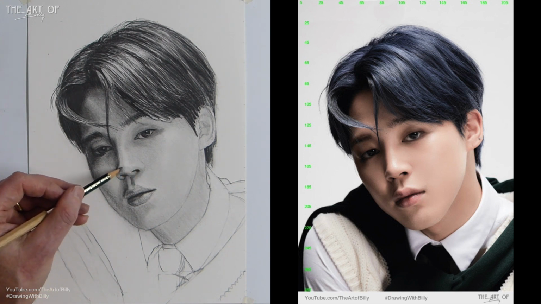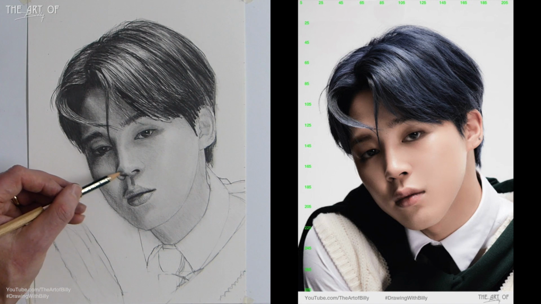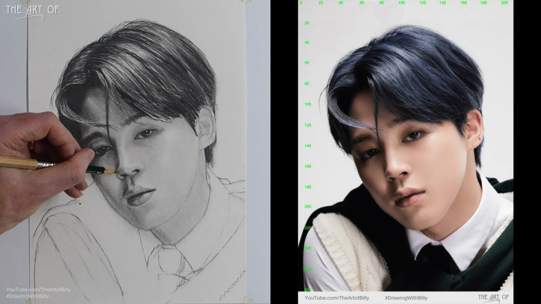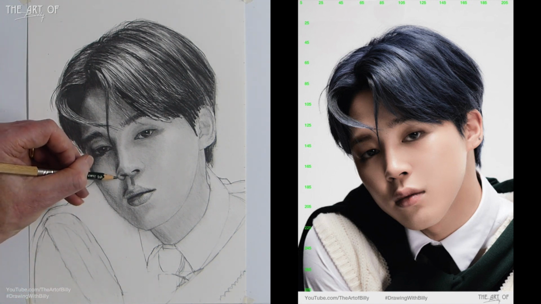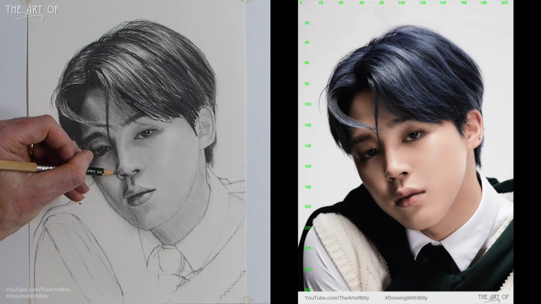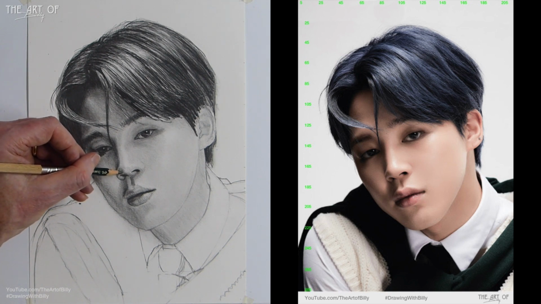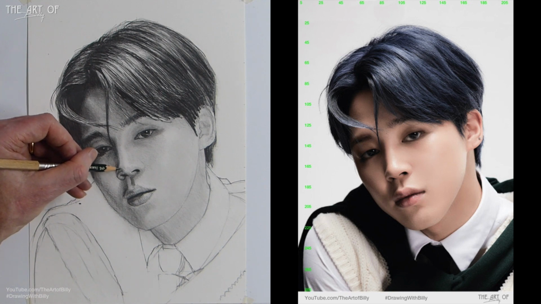So even with an 8B you can actually fill in some lovely tones. This shadow now right on the edge just makes a triangle in this little bit on the right hand side of his nose, but it just needs to be softened out at the edges, and there's a little reflected centerpiece to it.